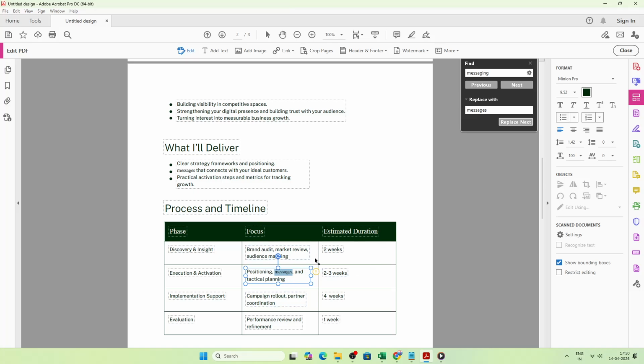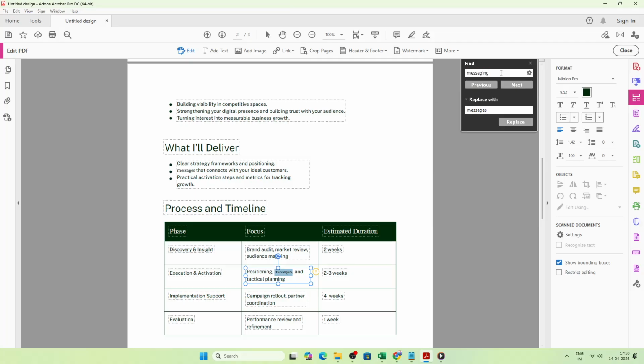This approach lets you handle replacements one by one, so you remain in control and avoid unintended edits in places where the word might have a different meaning. Continue clicking Replace to work through the document, checking each update as you go. If something doesn't look right, simply stop and adjust your replacement text in the field before proceeding.